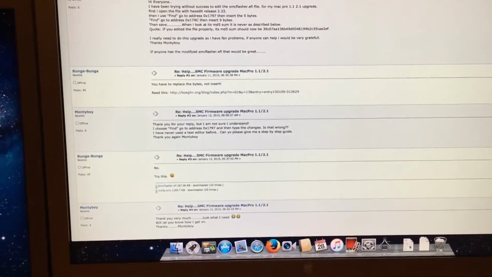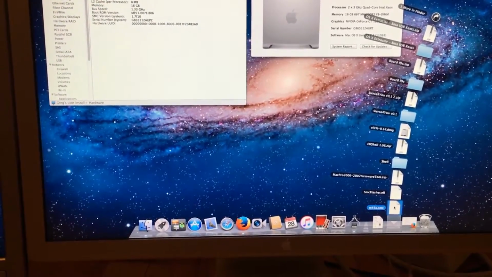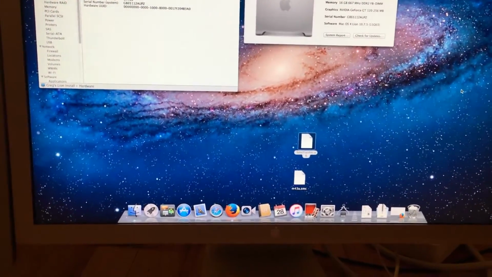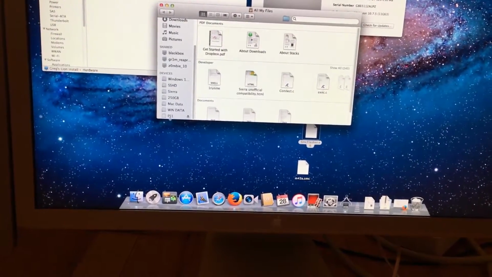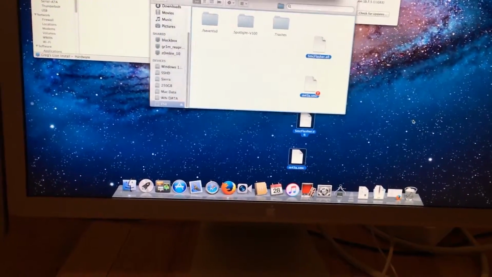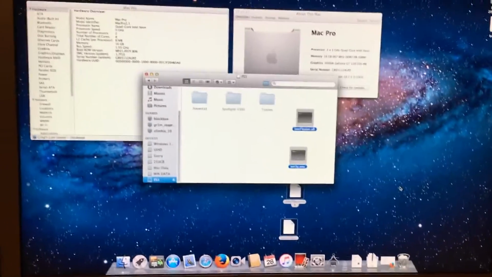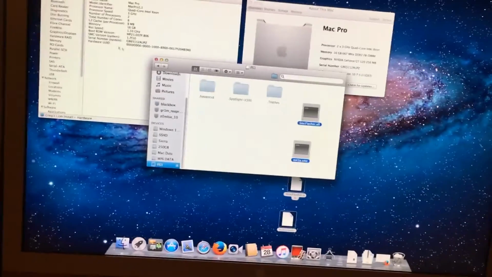And once they're downloaded, we will want to take these two files and we will want to pull them onto our flash drive. Now, with the flash drive name, I would recommend having a name that is short and preferably about three letters. I named mine FS1, and that's only because the way we are going to do this, you really need a short name for your flash drive. Anyway, let's continue.